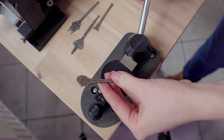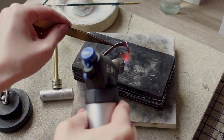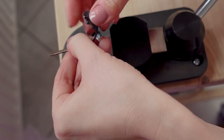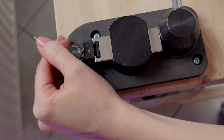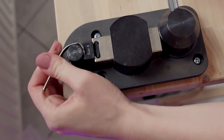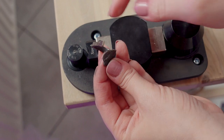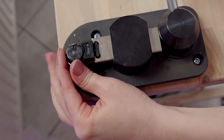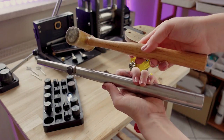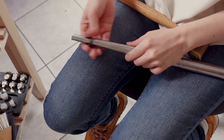This one is much harder to bend — I might need to anneal this one. Let's see if that helps and if it's going to be easier now. Much easier! So make sure you anneal it before you start working on it, it's just so much easier. You can also use your mandrel and rawhide mallet to make sure the fit is perfect and that every little bit of the ring is curved properly. You can also work on the sides this way if you want to adjust it.